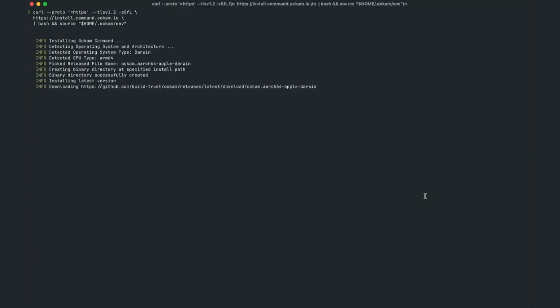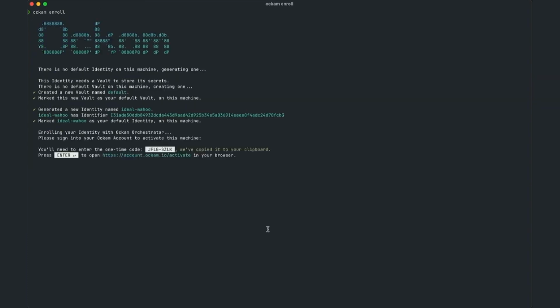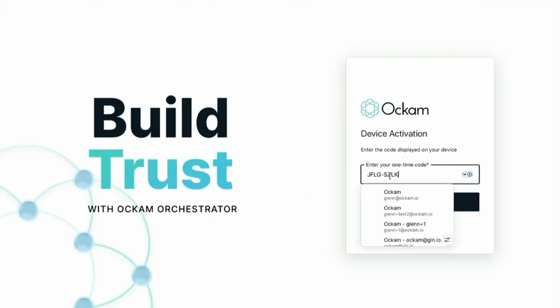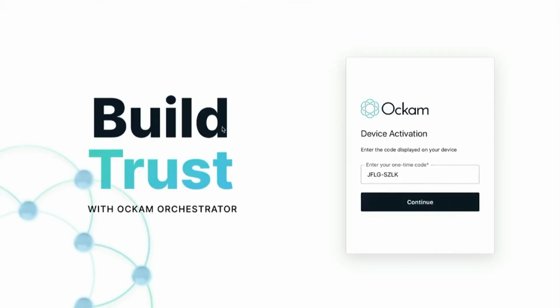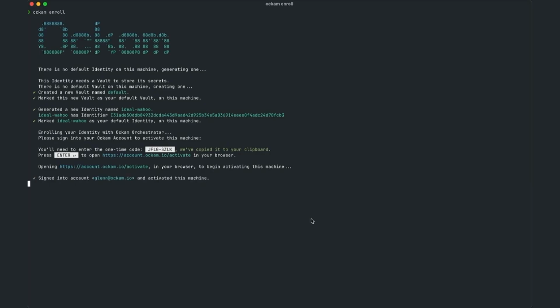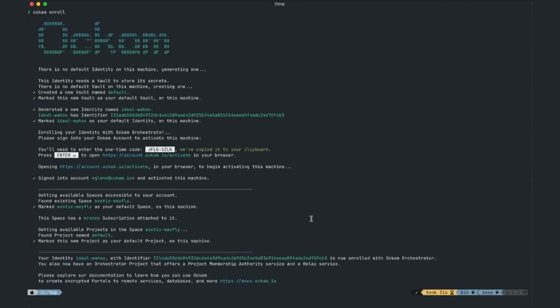You'll see here we're running the install command, it's installing Ockam, and we'll use that to generate the tickets that will connect our services. So here we are, Ockam has been installed. We're going to enroll our local machine as an administrator, and that will allow us to generate the tickets we require. So we'll just copy the code to the clipboard, continue, we'll confirm the details, and we're all set. If we switch back to the terminal, you'll see that it's signed in and it has activated my local machine. Okay, it's found a project. If you don't have a project already, we'll set one up for you automatically.